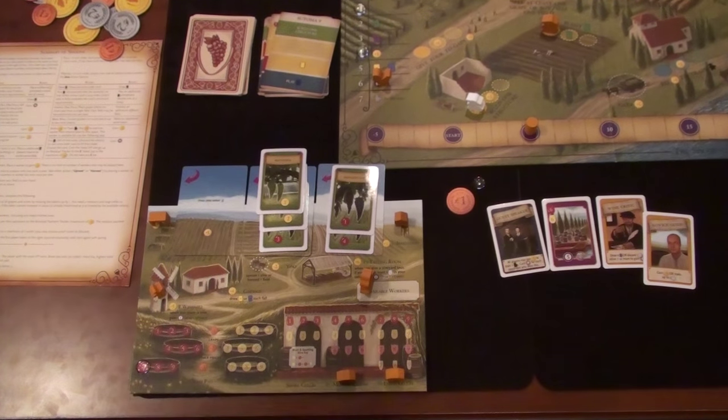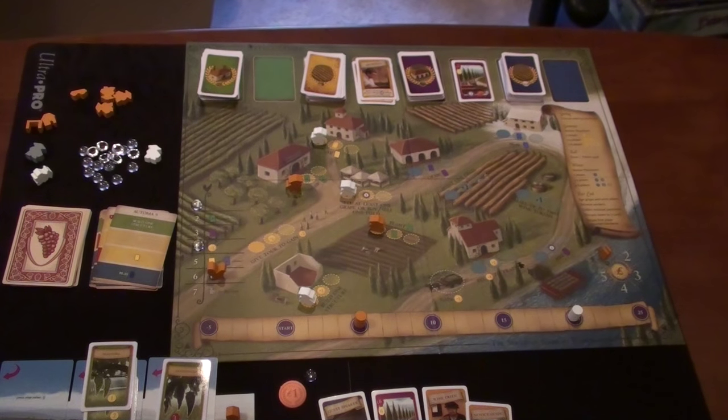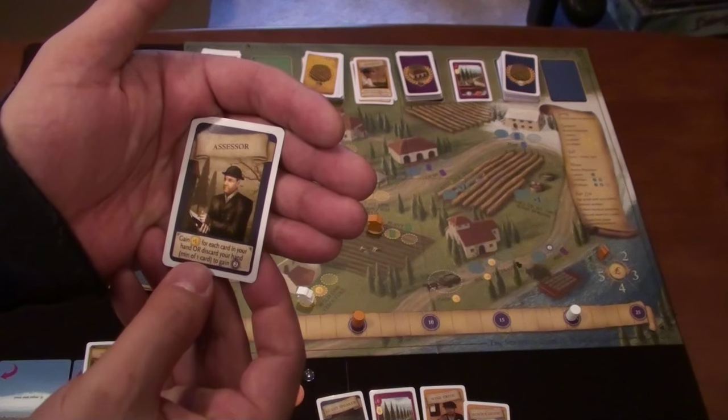So we're good. All right, so that is going to end, because I'm not gonna play my last worker. So we go into the fall, and I draw a card. I'm gonna take a winter visitor card this time. So we pull an assessor.